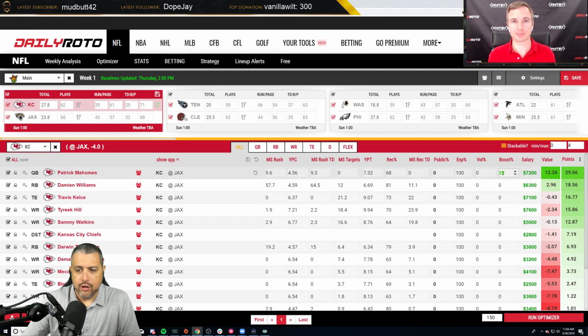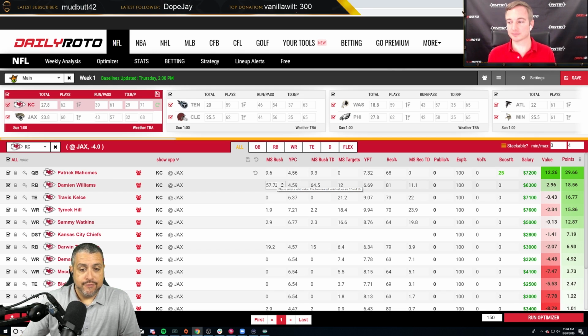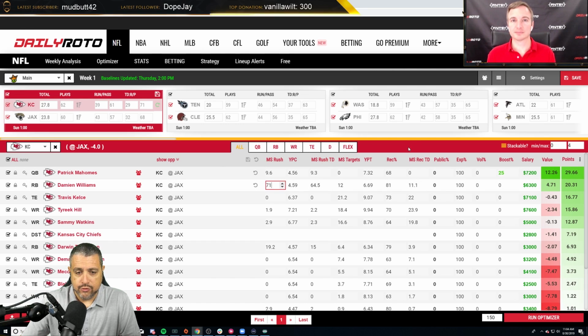Okay, so basically all of these columns are completely customizable. Yep. And the ones that are going to change the player projection, obviously the market share things will definitely change the player projections quickly. If you think that Damian Williams is not going to see 57% of the rushing total, if you think he's going to see 71%, which is closer to historically what Coach Reed has given, you're going to see that immediately changes the outlook here. And again, the little undo circle resets to baselines here. So he goes from a 20-point fantasy projected day at 71% of the market share rushes down to about an 18.56 if he's at 57.7.